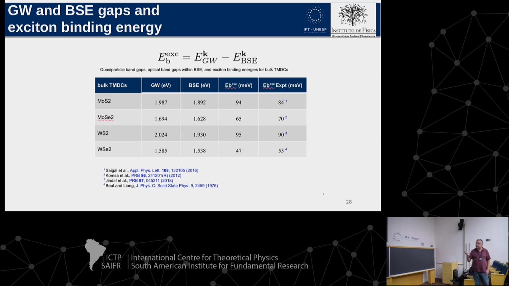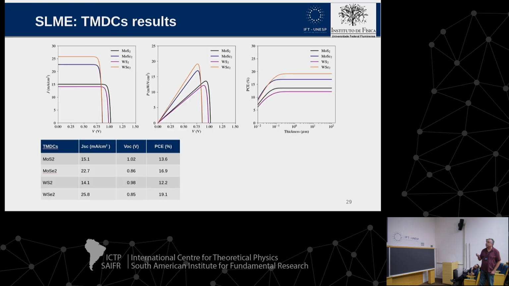So that's interesting because that shows that the large binding energy of excitons in this kind of materials is not only due to the electron screening, but also to quantum confinement. Because here we have bulk materials, I mean, an infinite number of layers. So a very large number of layers, I mean. So that's also interesting.